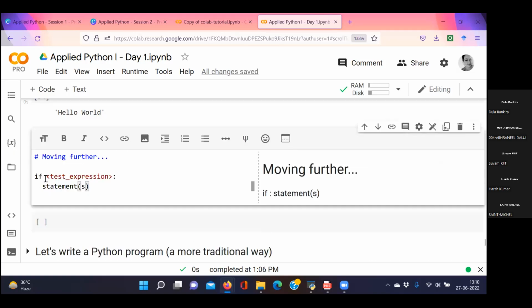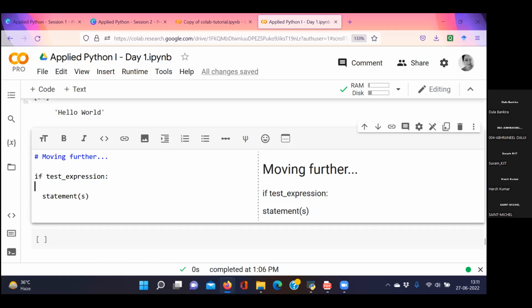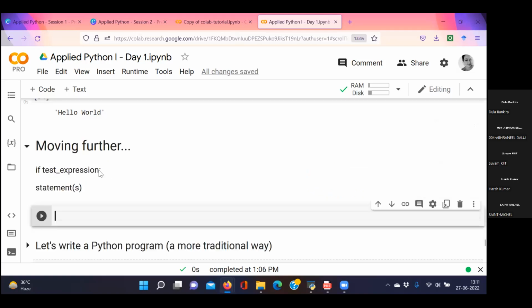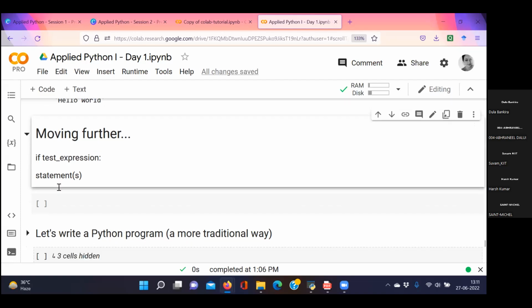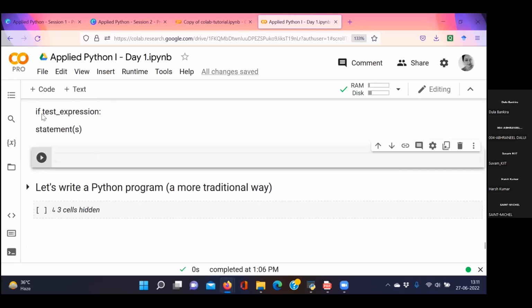It's written in markdown, so I'm not able to show the indentation over here, so don't worry about it. Essentially, we have a test expression, and if it evaluates to true, the statements underneath are going to be executed.